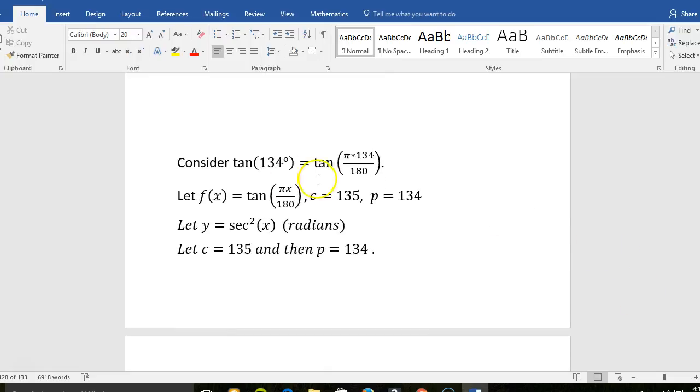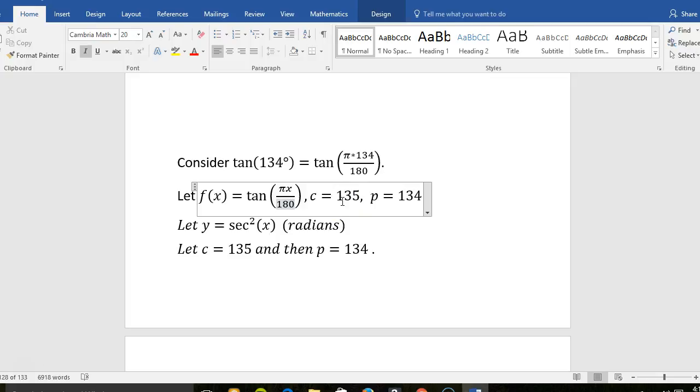I'm not sure, but anyway. Moving on. Consider the tangent of 134 degrees. Guys, that's the tangent of pi times 134 over 180. So we're going to let f of x equal the tan of pi x over 180. I want to stay in degrees. I can do that, but I have to insert a correction factor of pi over 180. And we're going to let c be 135. Notice that 134 is close to 135, and 135 is a pretty trigonometric number, right? That's an angle where you can do some nice things with sine and cosine and all that.